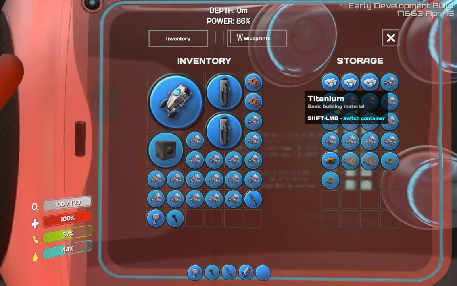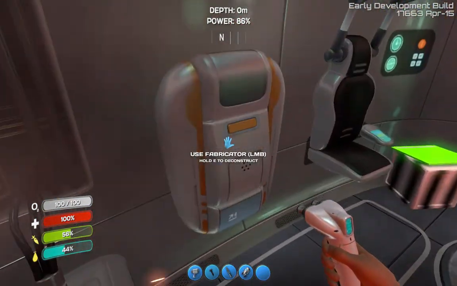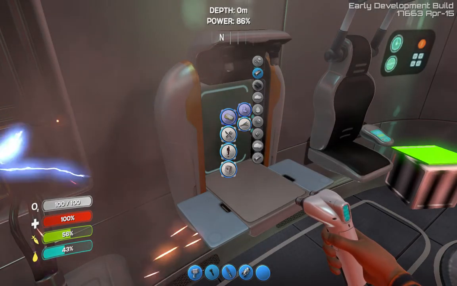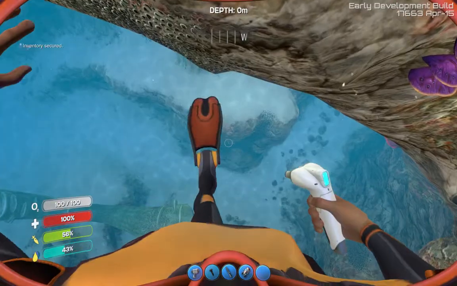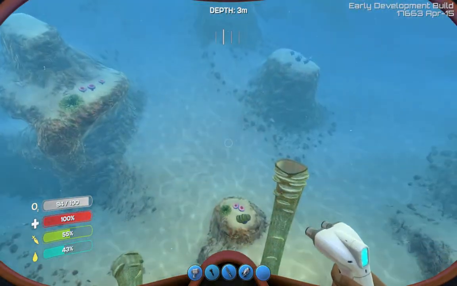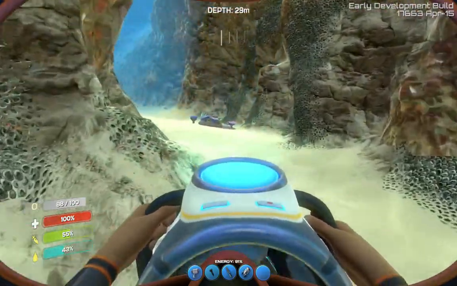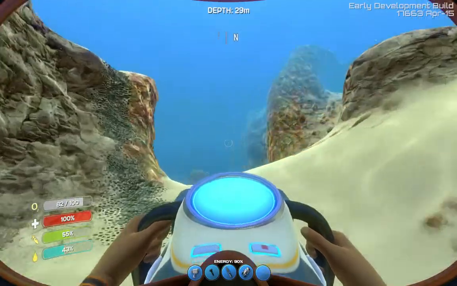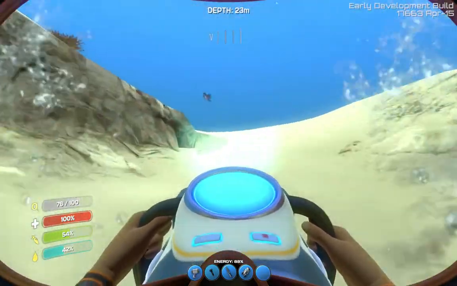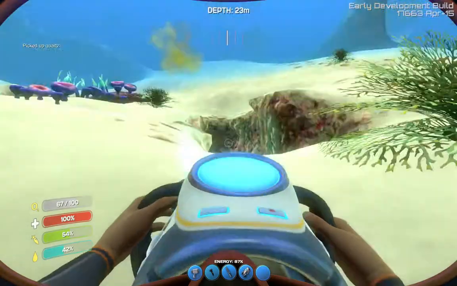So let's take a lot of titanium. Put these back. Oh, and we needed glass too. Right, how much do I need to make glass? Three quartz to one glass. So I would need something like 6 quartz. That's just what I have room for in the inventory. So that is great. Let's find some quartz. Down on the seabed. No quartz, no quartz. Oh, quartz. Like that.